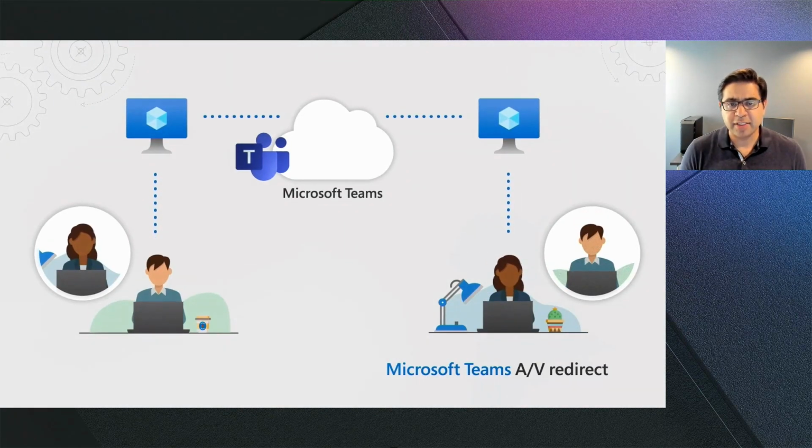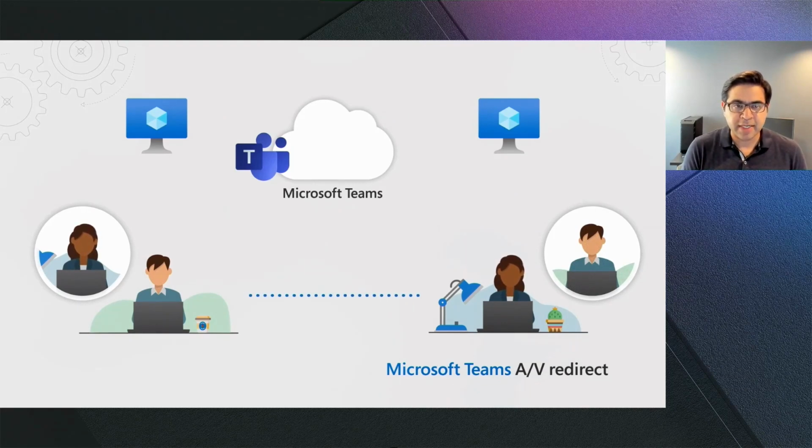So traditionally, when you're making a real-time communications connection in Windows Virtual Desktop, what happens is the traffic of the call is routed between the VMs. But with our AV redirection, what we do is we actually enable a point-to-point connection between the two endpoints using WebRTC. And this is a much more efficient way of connecting between the two endpoints, and it produces a much better user experience for the folks that are on the call. They get better latency and a more natural calling experience.